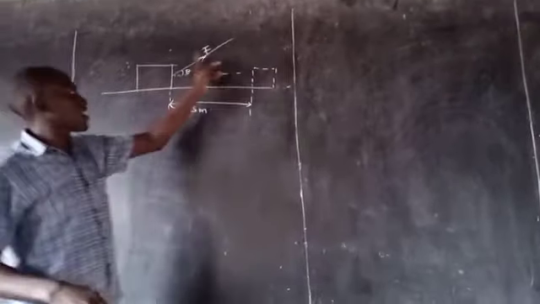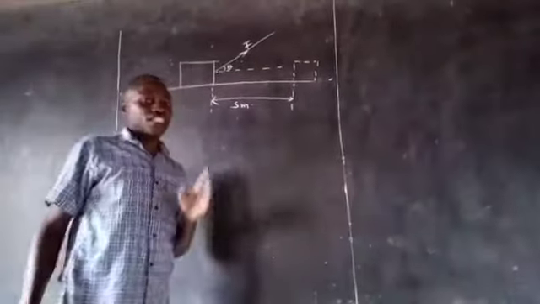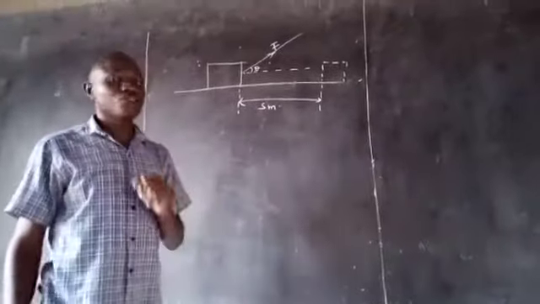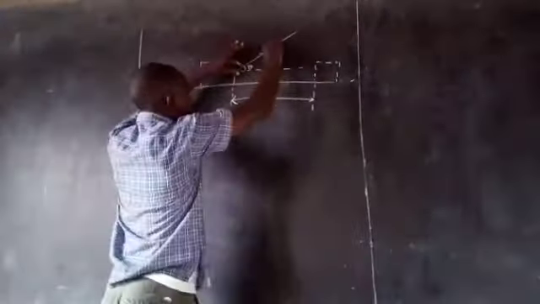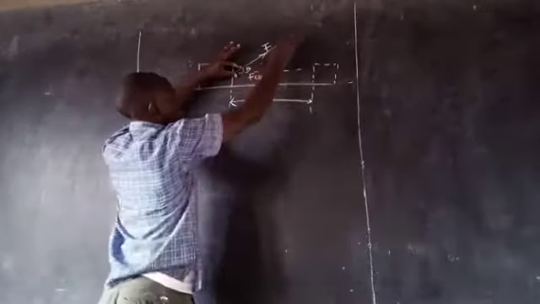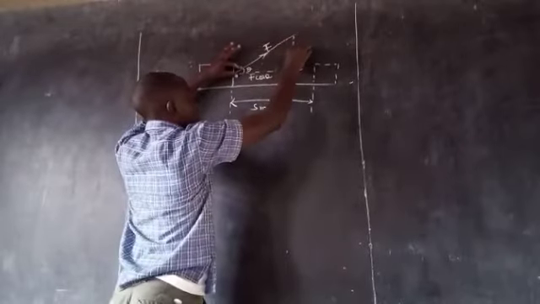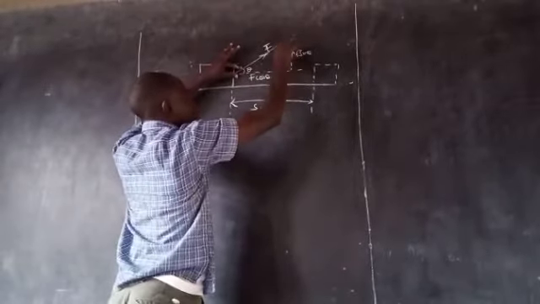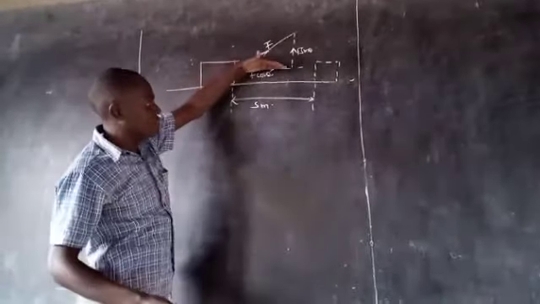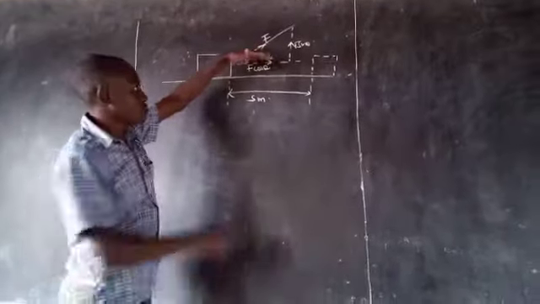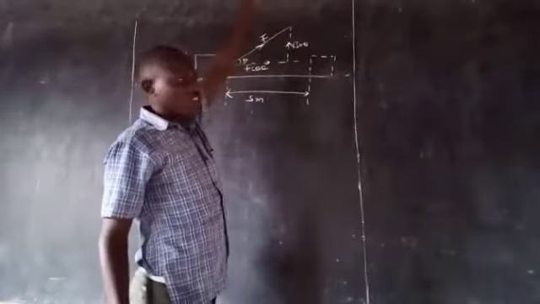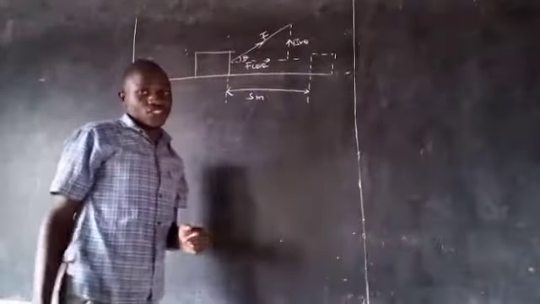The constant force F can be resolved into 2 components which are perpendicular. That is the vertical and the horizontal component. The horizontal component, passing through theta, is F cos theta, and the vertical component is F sin theta. The horizontal component, therefore, is the one that is responsible for the motion of this body, as F sin theta acts in the opposite direction to the direction of motion.